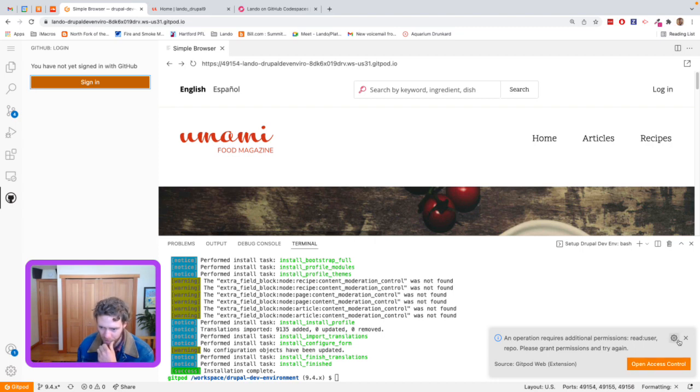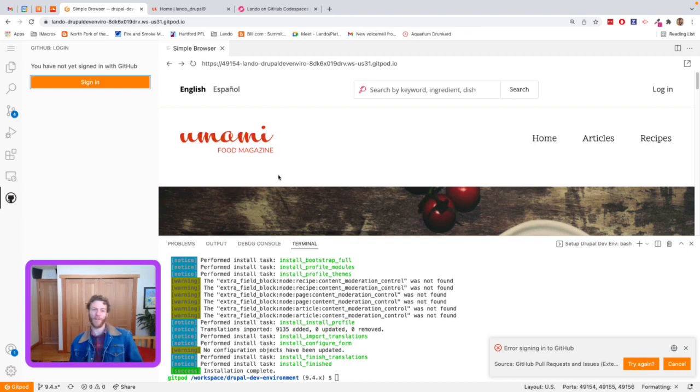Okay, so I've got to grant some extra permissions to the Gitpod extension in my GitHub configuration if I want to be able to talk to GitHub. Whatever, that makes sense. But yeah, that was pretty cool, and that was very painless. This could be a very short day of looking at things.